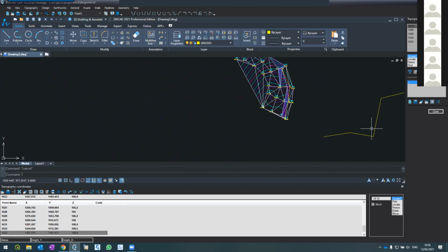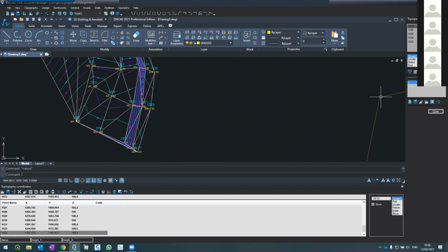All these points represent these points. When I finish this one, I click here, set points list as a line. Click on it. Now it's a line.